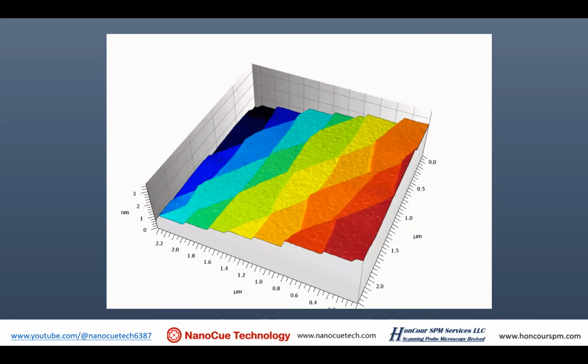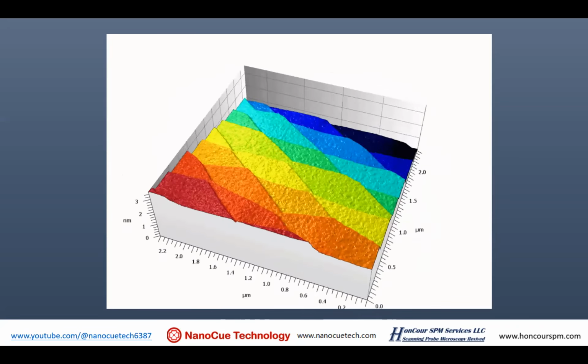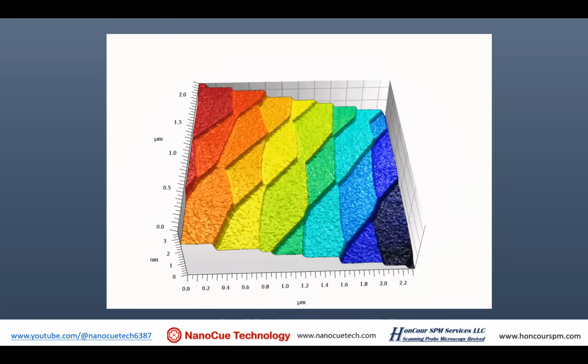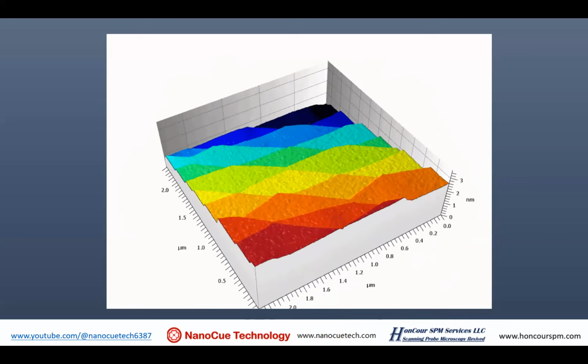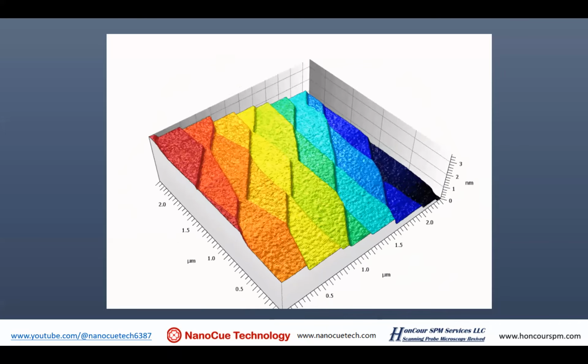But when you do contact mode, it's very simple. You just increase the set point, just increase it. When you increase the set point, you're actually wiping away any pollution and contamination there. This image is collected of the silicon sample in IPA, isopropyl alcohol. So you wipe away the contamination, it dissolves into your solution, and you get very good resolution.